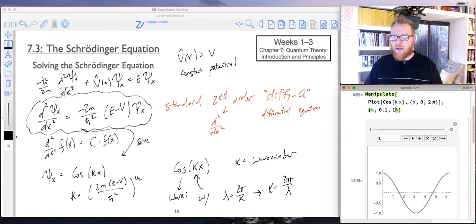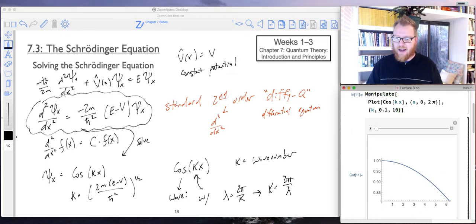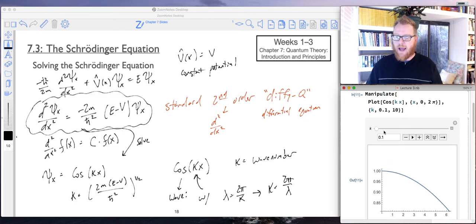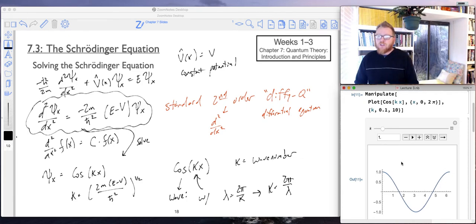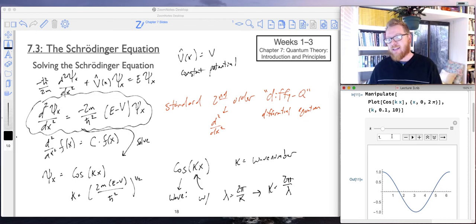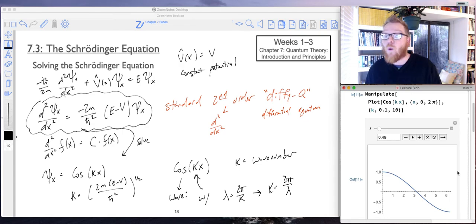Oh, you know what I wanted to do? Apologies. I wanted to make this scale all the way up to 10, not to 1. So let's go back to that. Let's go to my 1.0. And you can probably already see where I'm kind of getting at here, right? So we said a small wave number is a big wavelength. And so now let's look what happens to the wavelength as I make k smaller. Look at that. The wavelength is getting bigger. And so what that also means, the energy is getting smaller.